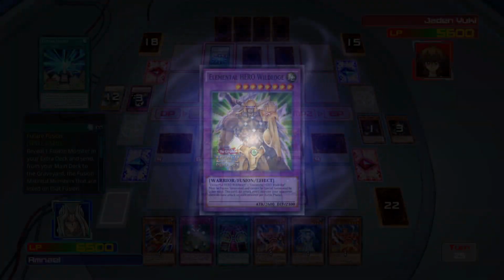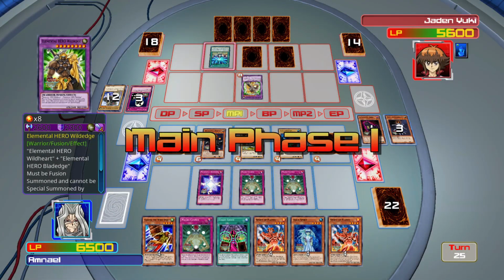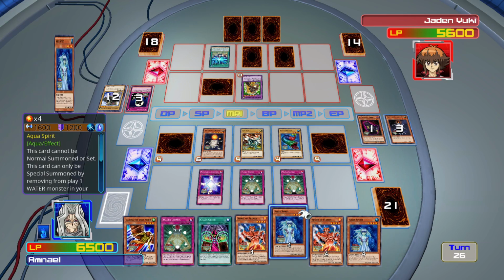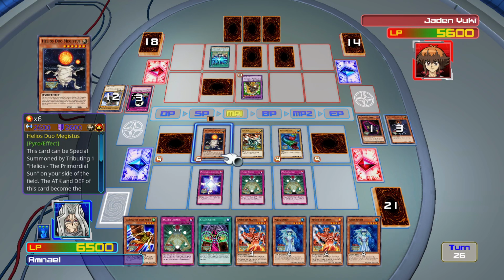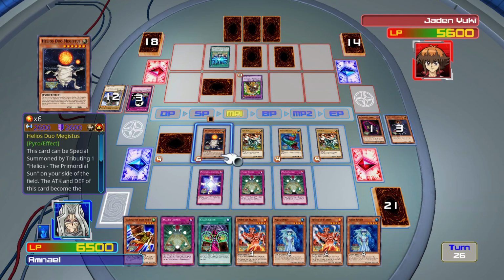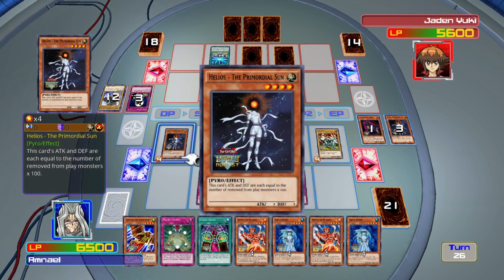Oh no, Future Fusion, fuck! No, that's okay. Because if he destroys a monster, I have another removal from play card, that's fine. Elemental Hero Wild Edge! Oh, he can't attack! Elemental Absorber, forgot. How can you get through his defense? Think, Joey. Think! If this card is destroyed by battle, sent to the graveyard. All right. Come on, Joey. I hope this is enough. Wild Edge.